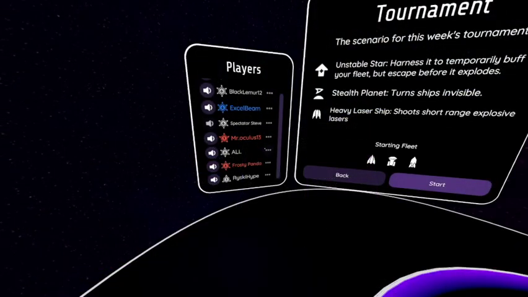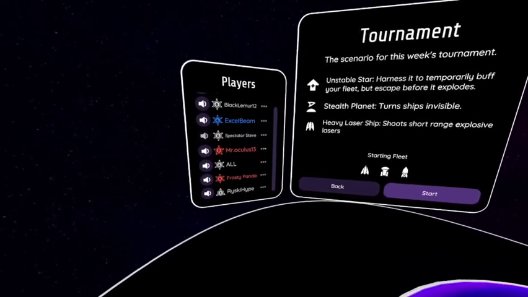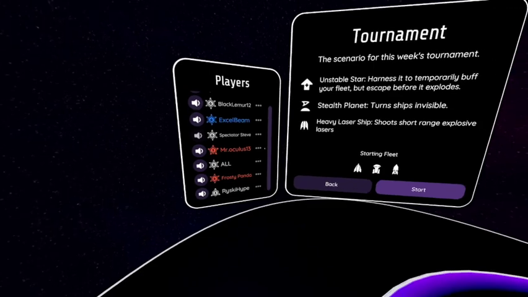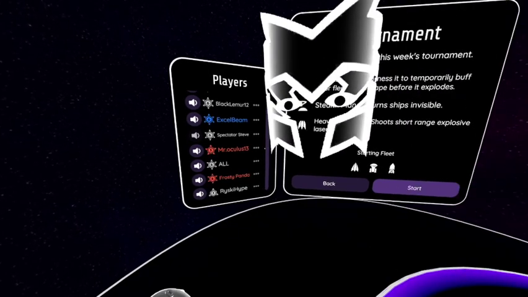Yeah. All right, welcome back. This is the first semifinals match where we've got ExcelBeam and Xburruss on the blue team facing off against Frosty Panda on the red team.